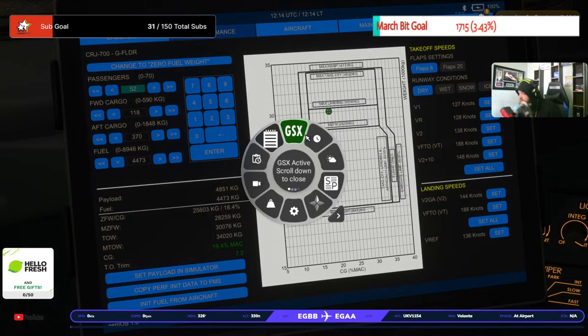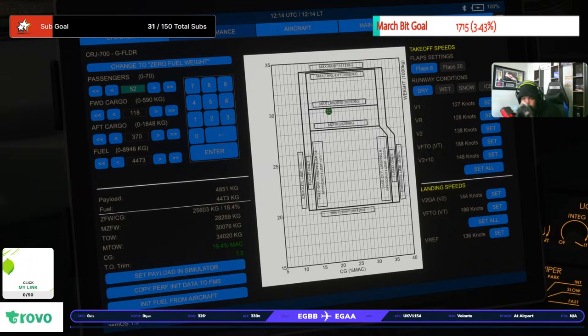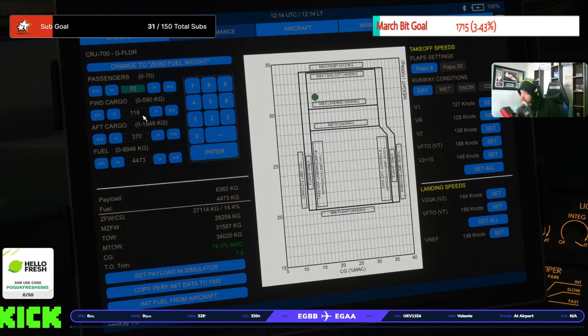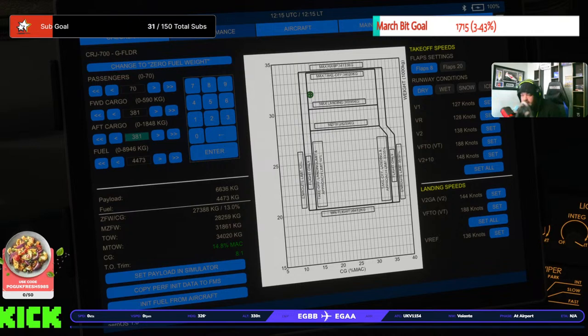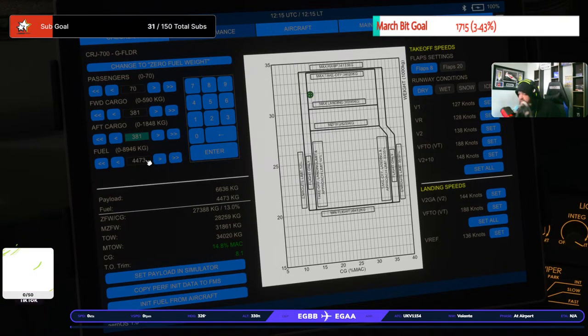with whatever we're loading up with. 70 peeps. Cargo 762. Let me just do a quick calculation, then divide that by 2. 381. So we'll split that there then. 381. What's going on the radio, man? Block fuel 3072. Enter. So that looks good to me.